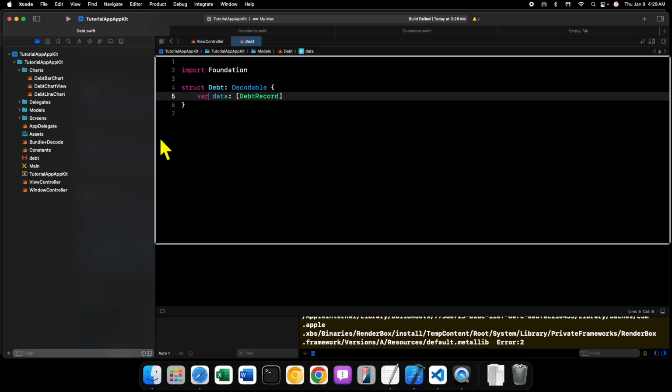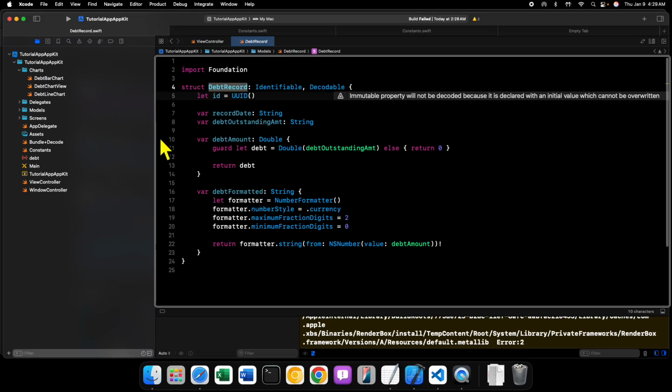And then we have a variable called data. Now this is important because data is the top level JSON object in the JSON file. So we have to match the key exactly, which we're doing here. And then data is an array of DebtRecord objects, just like in the JSON file, data is an array of objects.